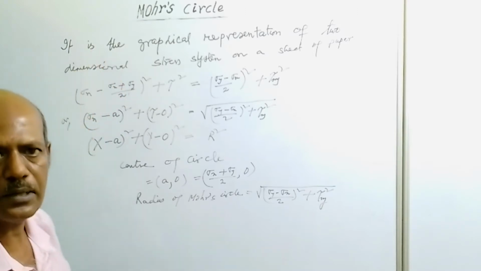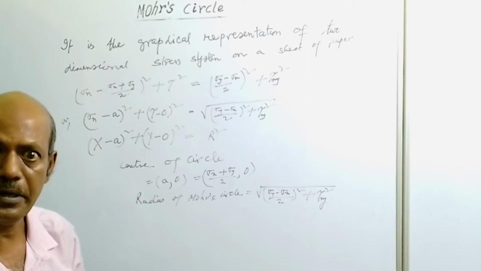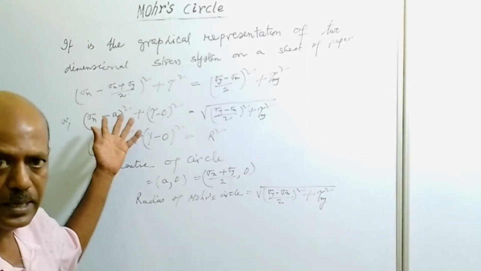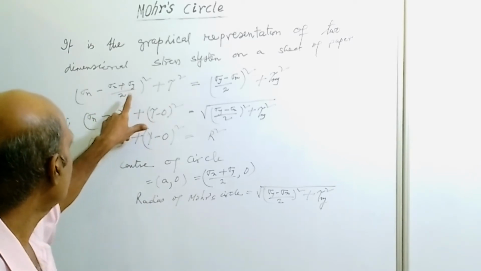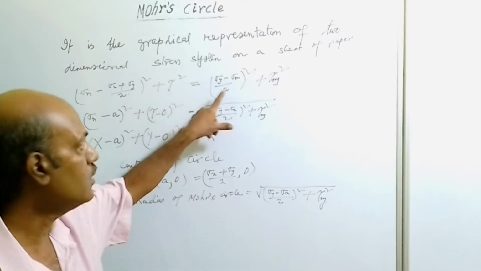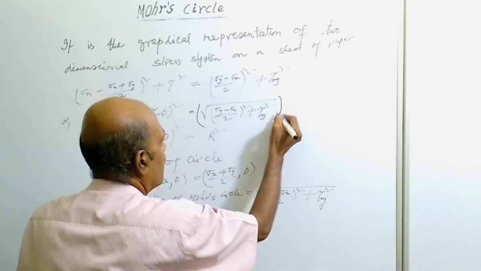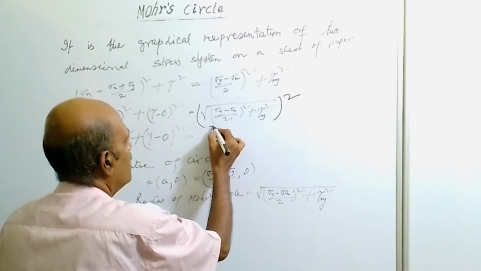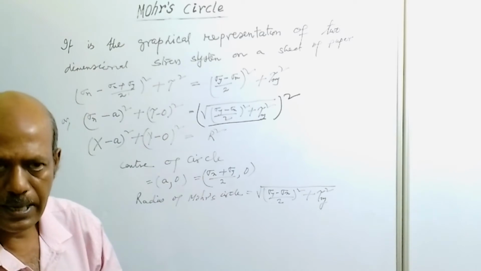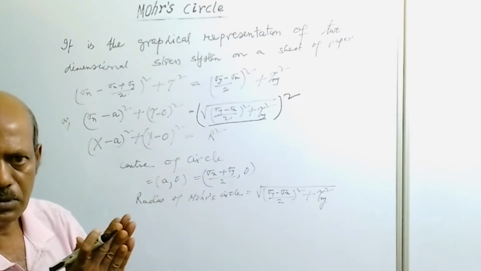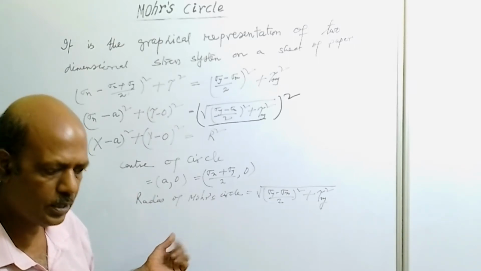So that means the two equations we have got, that is sigma n and tau on the inclined plane, if we add these two equations by squaring and adding, we get (sigma n minus (sigma x plus sigma y) by 2) whole square plus tau square is equal to r square, where r is given by this. So by combining these two equations, we can express them in the form of a circle. That's why it is called Mohr circle.